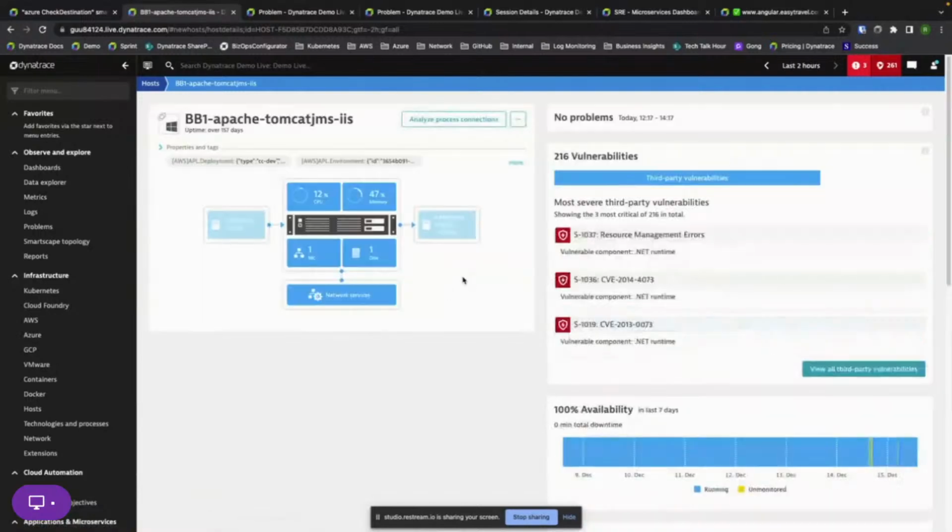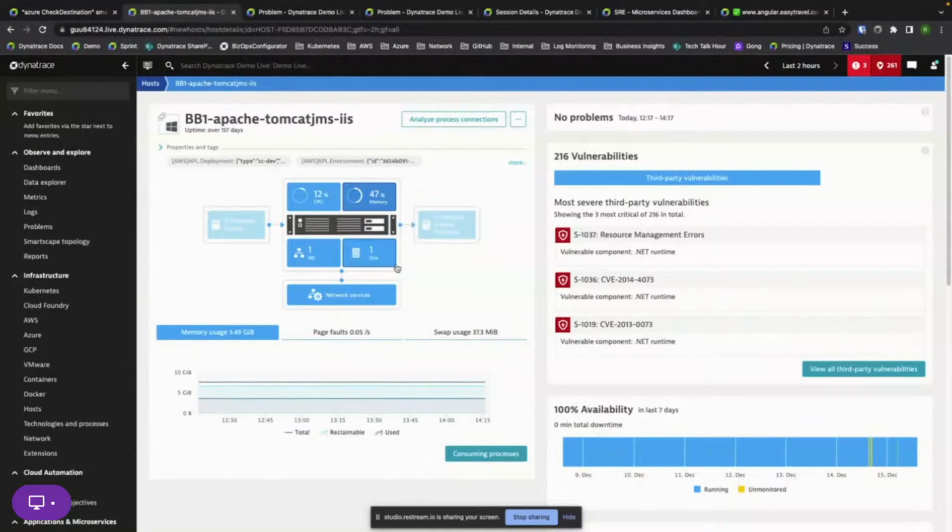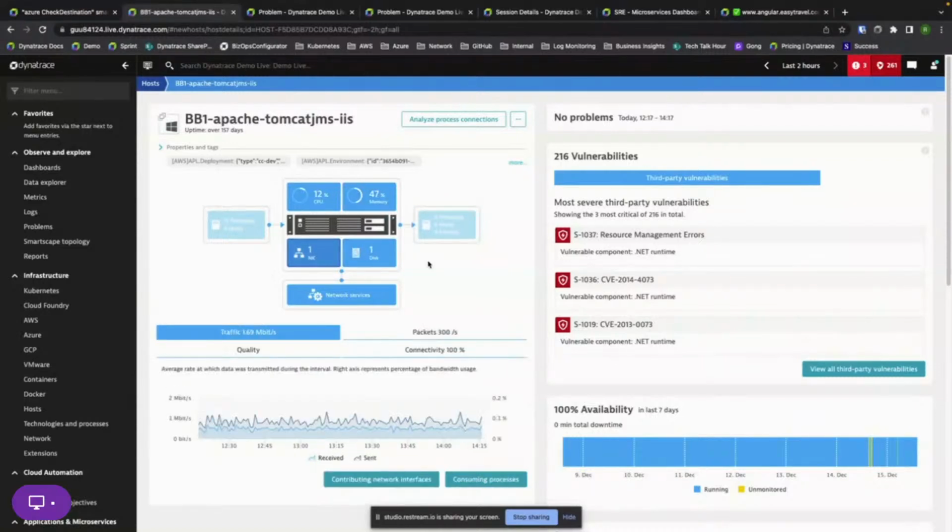And then Dynatrace is going to give us more information about this specific host. So out of the box, Dynatrace is also collecting those infrastructure metrics that you would know and love. So things such as CPU, memory, disk, and network on that particular host. So Dynatrace is also getting you that infrastructure level view for that host out of the box with the same agent. So again, we're using that same one agent that we use for APM in order to instrument all these different technologies. We're also going to get that infrastructure information as well.